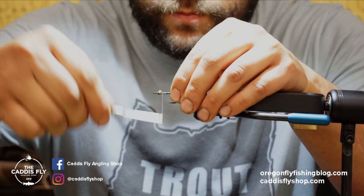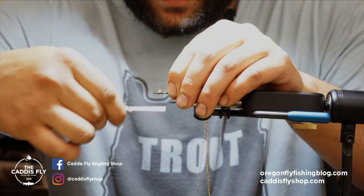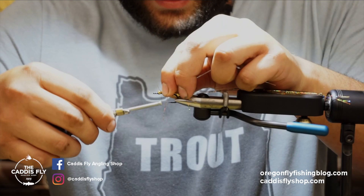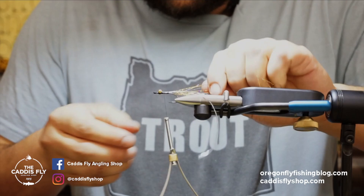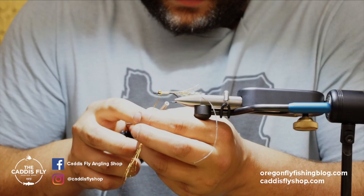Flashabou is really slick, so make sure you wrap it down pretty tight. I'll come back with some longer strands of the gold flashabou and tie in this longer piece because I'm going to wrap it up the shank. Here's where the vinyl nymph rib comes back — I'll get a couple-inch piece and tie it along the back spine of the hook, just so it looks nice, neat, clean, and pretty. Then I'll take these longer strands and wrap away from myself, coming up the hook shank all the way up to the eyes and tying that off right behind the eyes.